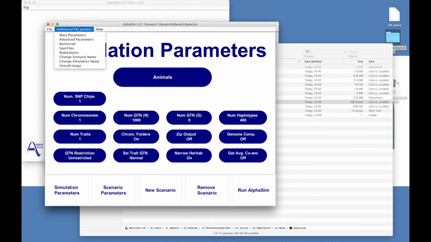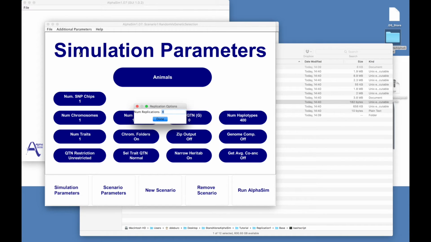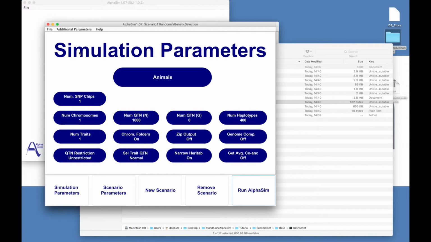Another additional parameter is the replications option, and in the replications option we can set how many replications of your simulation you want to simulate. Each replication is identical but starts with a different random seed, so you can see what the effect of multiple simulations is like.